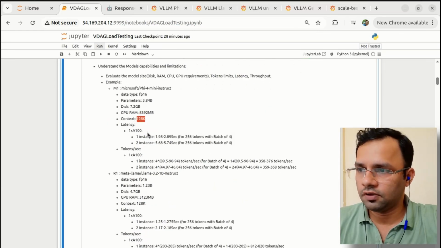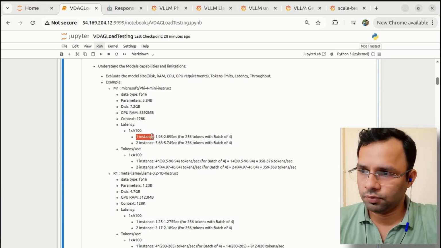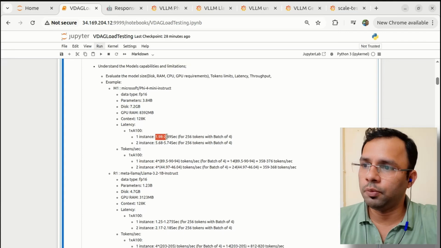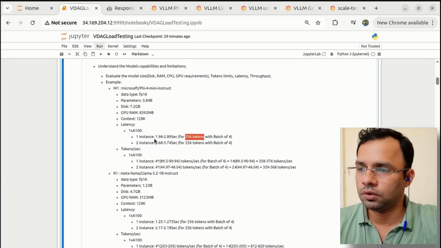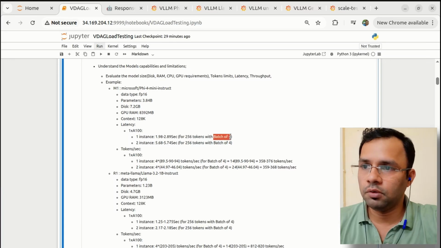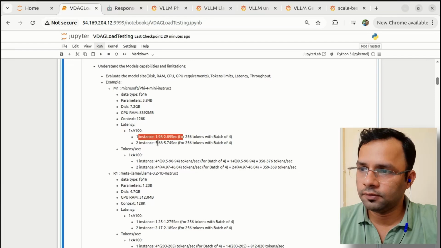The context size of this model is 128K, and when latencies were measured on 800 GPUs, with one instance run on one GPU, it was taking around 1.98 to 2.89 seconds. Since we were using batching, a batch of 4 sequences was used, and the output we asked it to generate is at most 256 tokens. So all our experiments are done on batch size 4 and 256 tokens only, and this was the first instance.